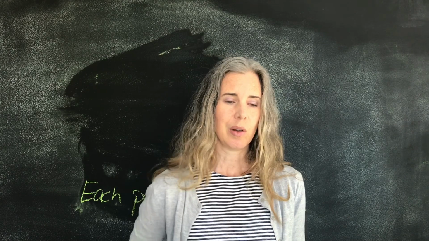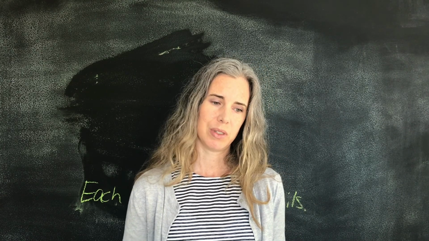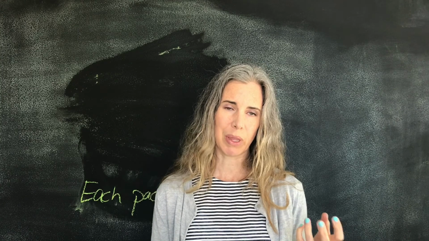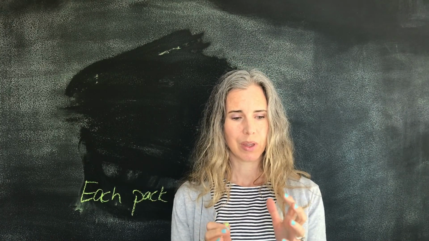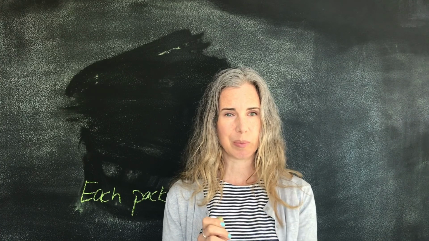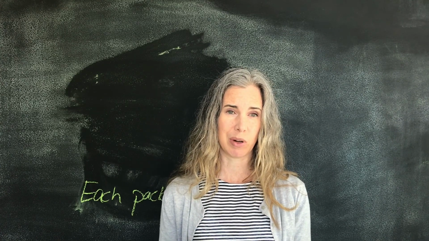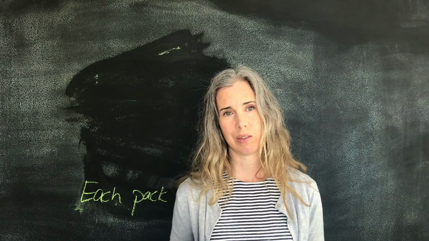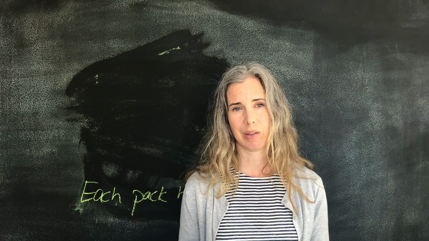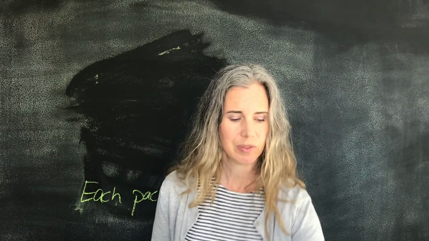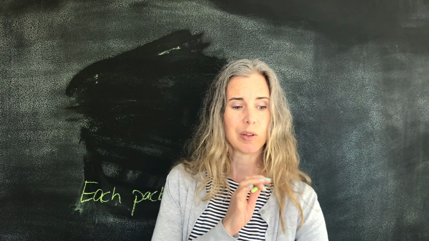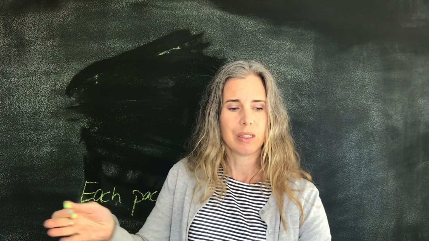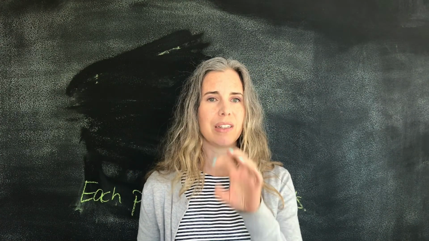Now let's look at our whole and our part. What is it that we're working with? So Maria has pencils, and we know she has 24 pencils, so that's my whole. And she packs them into 6 packs equally. That's my part. So my whole is 24, and 6 is my part. I need to find my other part. Now, I've got all these pencils, and I'm going to put them equally into 6 packs. So I am dividing them up.